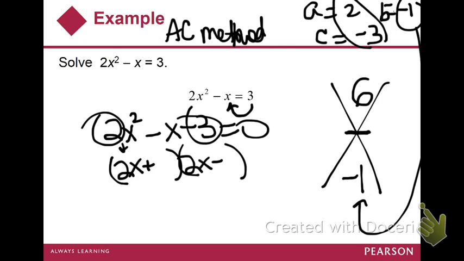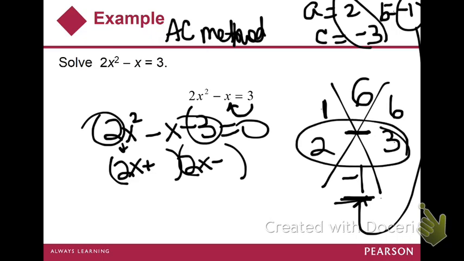Now then, what are the factors that give me 6? There's 1 and 6 and 2 times 3, and notice if I say 3 is the next one, it's a repeat, so I know that I'm finished. Now then, 1 minus 6, does that give me my B term? No. 2 minus 3, does that give me my B term? Yes. So that is it. This is the pair that I need to use. One's going to go in this side and one's going to go in this side. I forgot to bring down my 0.